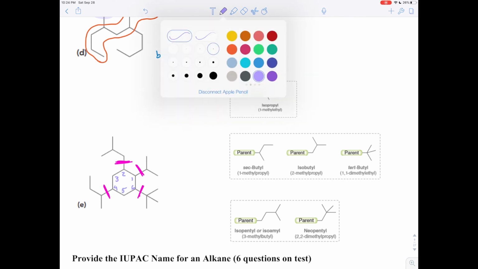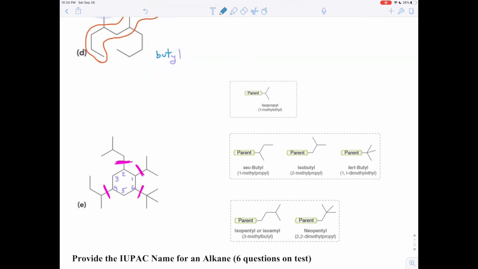Then ask yourself, for each of the branches, if they were the backbone, how many carbons would you have? Well, on this one you'd have 3. And this one you'd have 3. Notice it's not the total number of carbons, it's the longest straight chain you could find without going backwards or lifting up your pencil. Here you'd have 1, 2, 3, 4. And here you'd have 1, 2, 3.